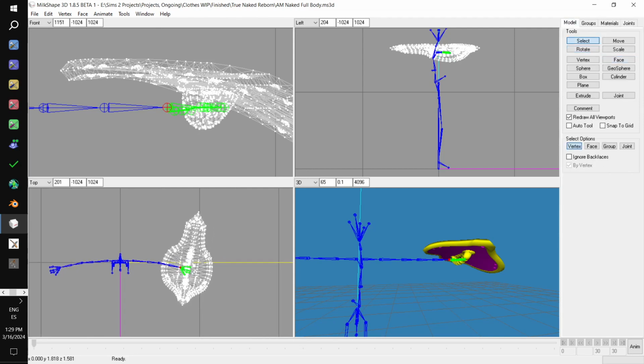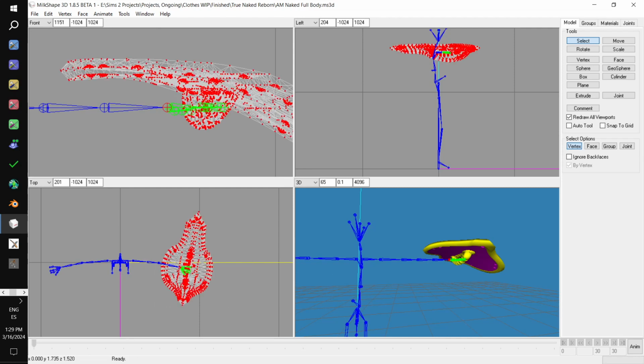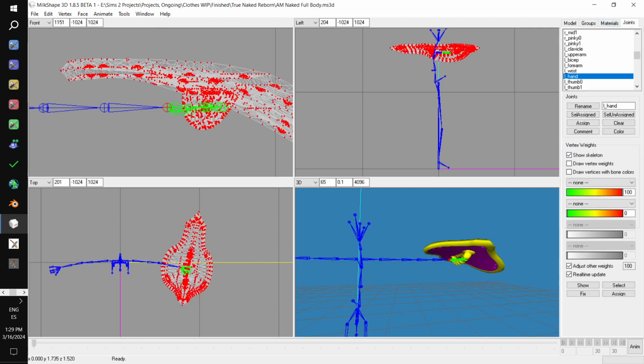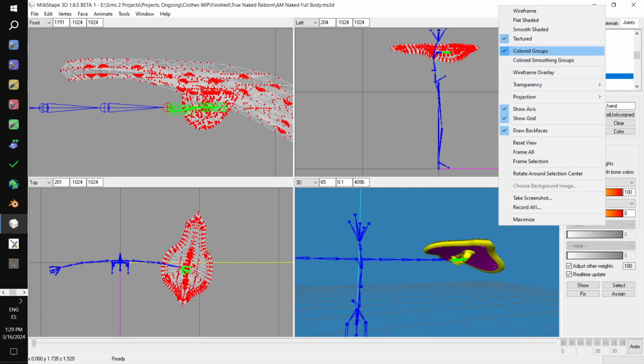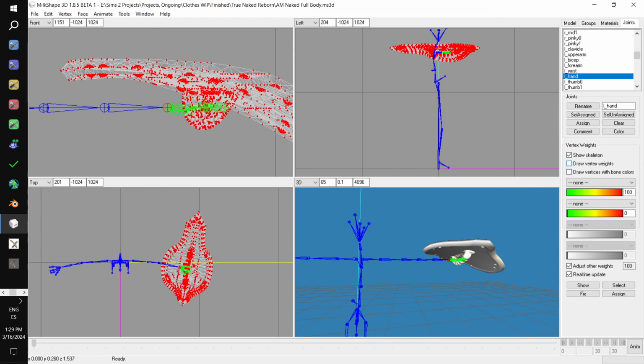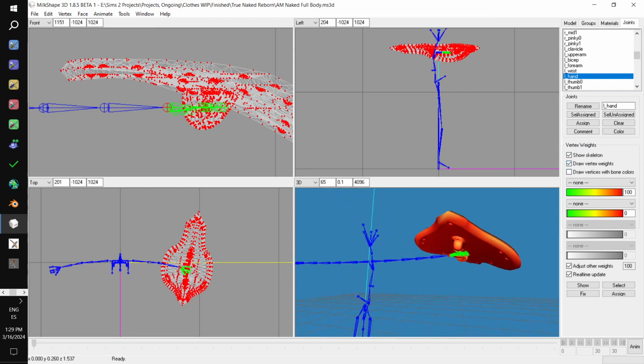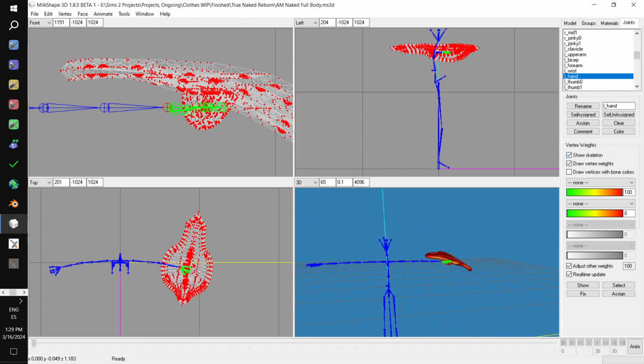Then we go back to Model, Select. We just box select both of those. Back to Joints, and we assign. Get rid of colored groups, and we select Draw Vertex Weights. And now we can see it is correctly assigned to his joint. That's our accessory.